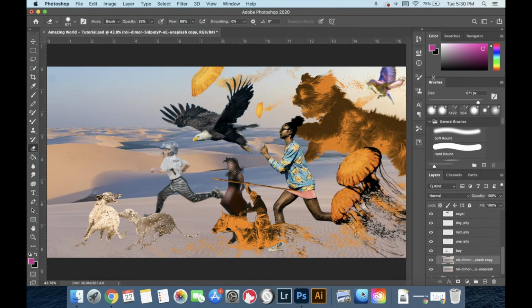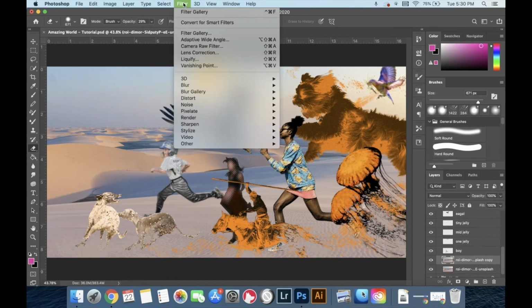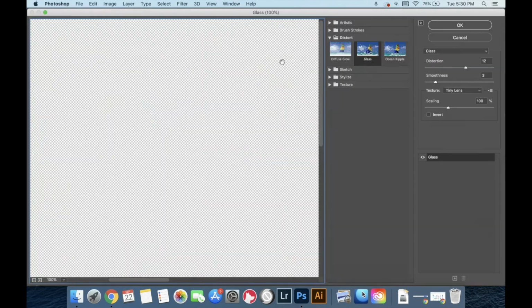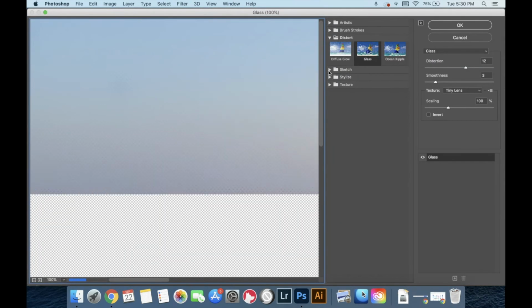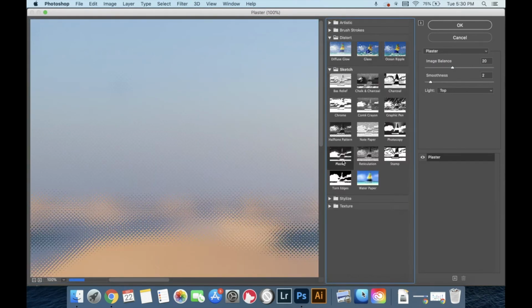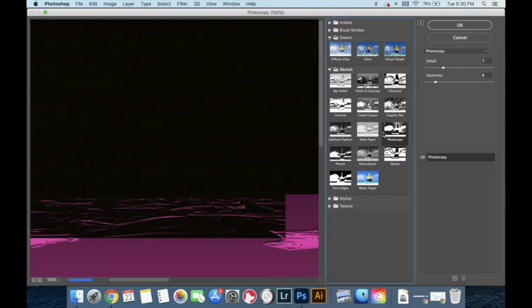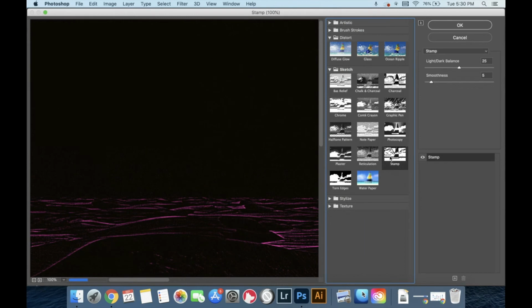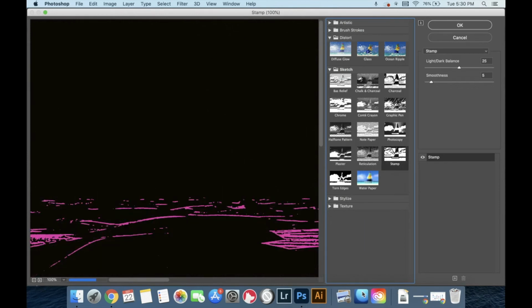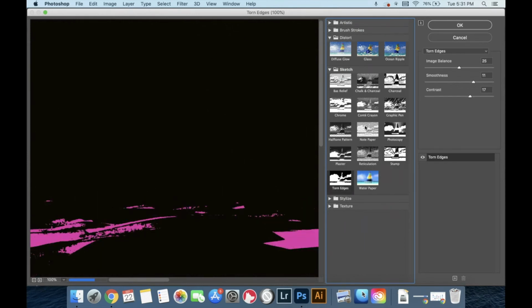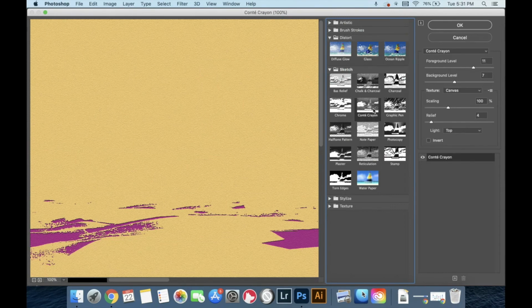So something that I'm going to do is change the color of my foreground color. For some reason, I'm really feeling this hot pink. Then, when I go into the filters gallery and I use one of the sketching styles, notice how when I choose that style, it's going to change it into my foreground color. It is now bright pink. I got to play around to see which one I think is fun, but we have some neat options.